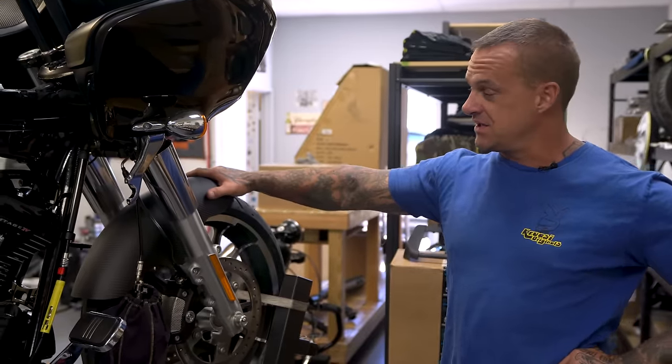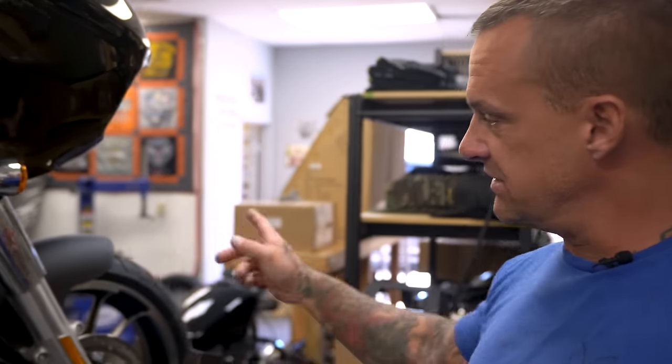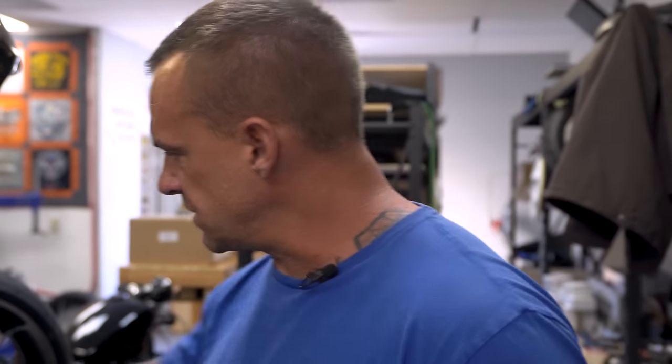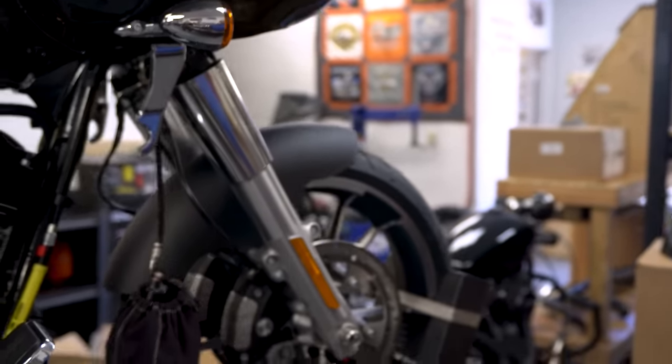This here is a Sly Fox carbon fiber fender. Looks really nice. That is actually the exact kind of style of fender that I like to run on the baggers most of the time. That short one kind of looks like the Nest Sport fender a lot, actually, but in carbon fiber. I like it. It's dope. This thing's coming along.